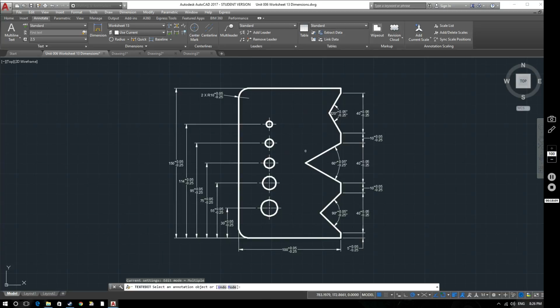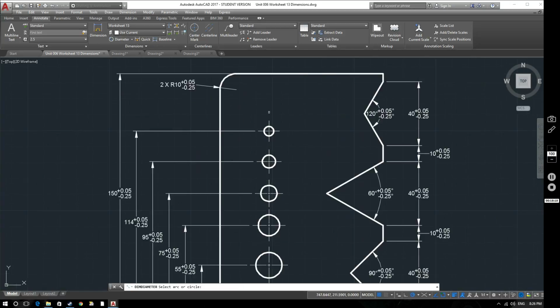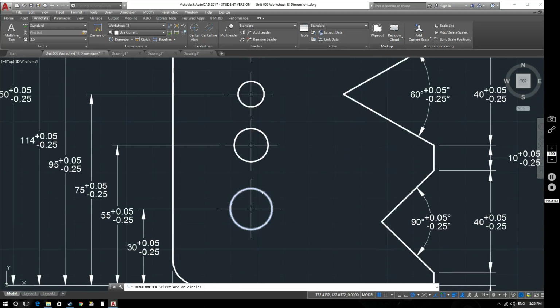So the last thing that we need to think about dimensioning now are these circles, these holes that have been cut through this piece. So again, for this one we'll use the diameter, because if these are going to be drilled, you don't think about the radius of your drill, you think about the diameter of your drill. So it's better to use the diameter function for this. So we'll select diameter, and then we'll place that down here.